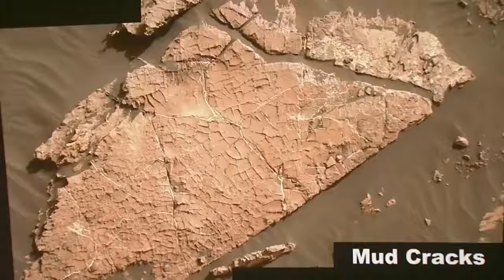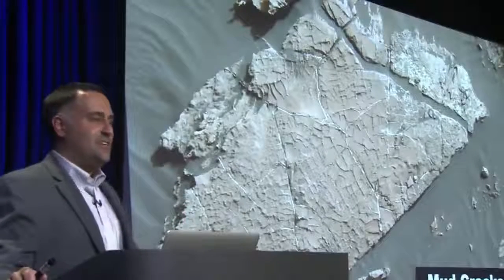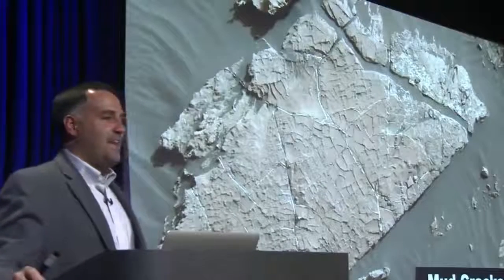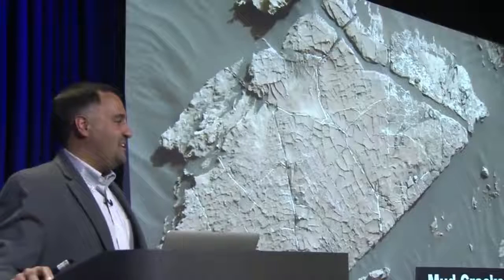And all that's very academic, but then I think about this and it's just amazing, because to me it's not a dinosaur. We'd love to find a dinosaur, but if you're a geologist, this is getting close to finding like the dinosaur footprint, where we're looking at like a day or a week on ancient Mars. You're looking at, there was a lake, and one day the lake dried up and the mud cracked, and then we're looking at it 3 billion years later. It's just kind of like mind-blowing in a way.